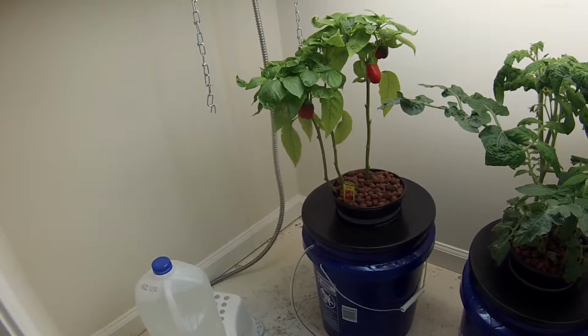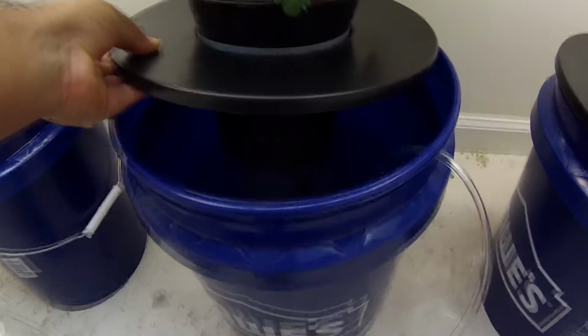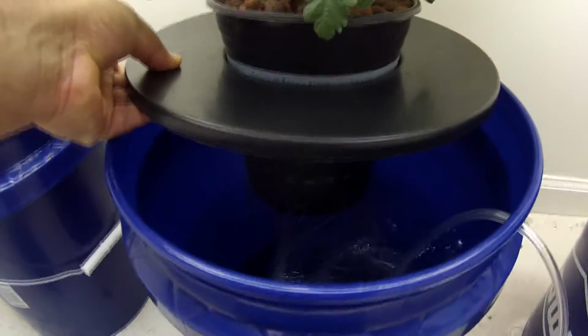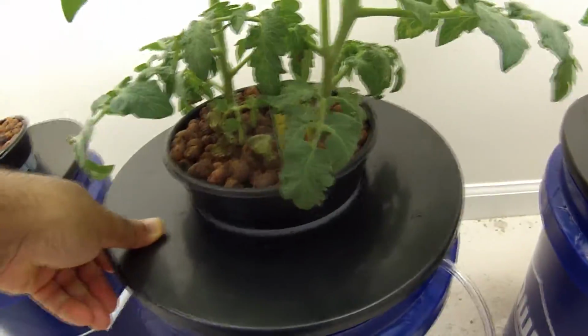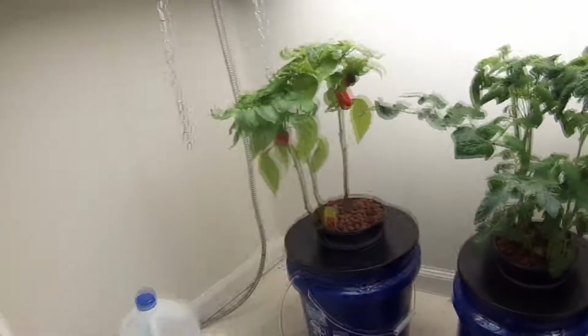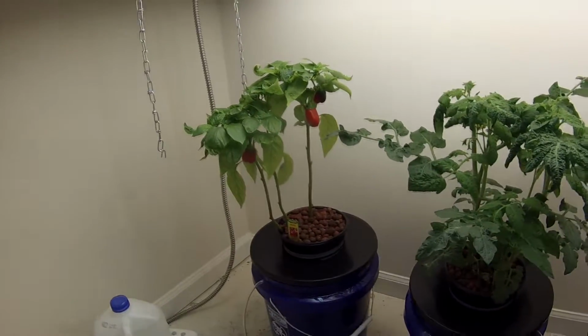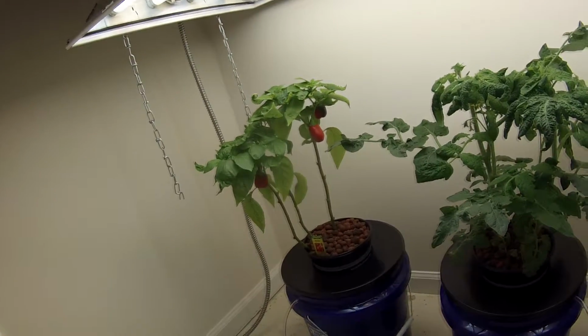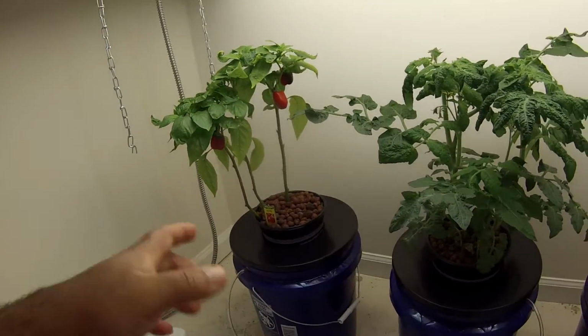But just to give another look on how low the water is. It's not even touching the net cup. So I haven't got my tripod set up yet. I've just been kind of waiting these last 2 weeks, really 3 weeks really. Tomorrow we'll start the third week, but I figure it's only a day. I'm gonna go ahead and do it.